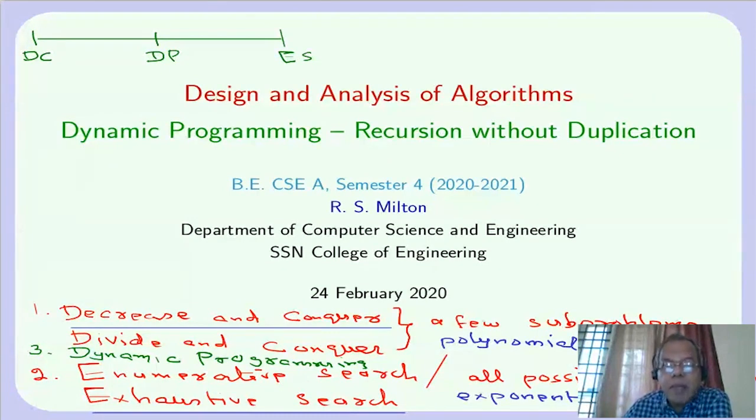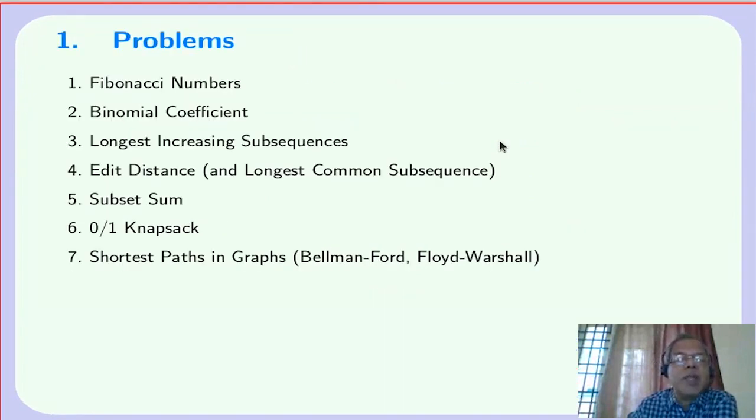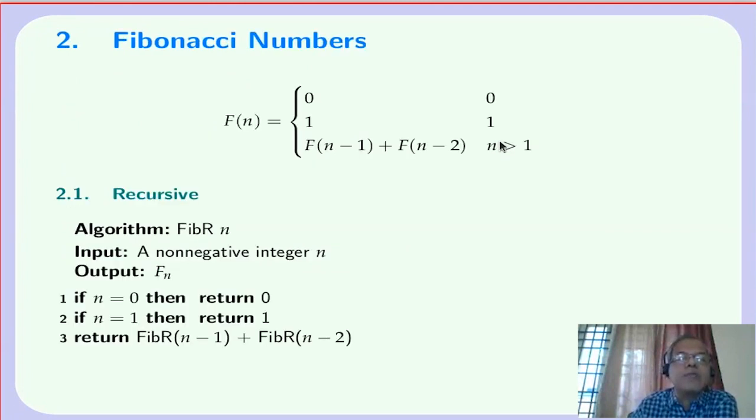If we implement the strategy of solving a subproblem only once and never solve a duplicate subproblem, this strategy is the crux of what we call dynamic programming, and therefore we have titled that recursion without duplication. Okay, this is only an overview. We will see with examples what we mean by recursion without duplication and what we mean by dynamic programming, which is motivated by exhaustive search. These are some of the problems that we will discuss. We will come to it later on.